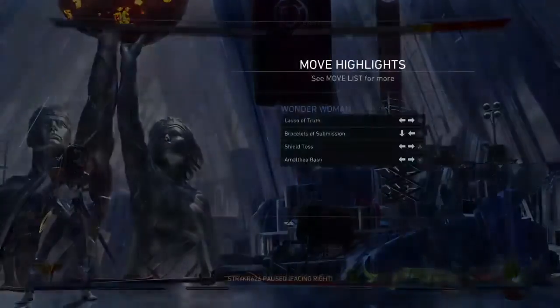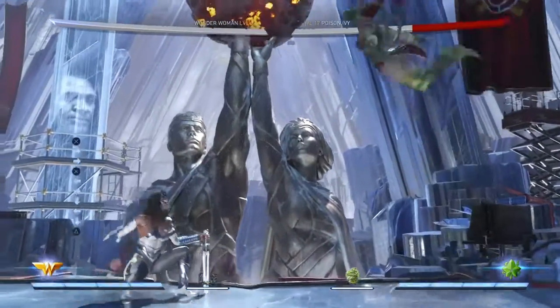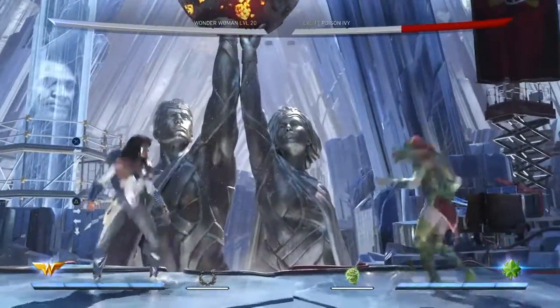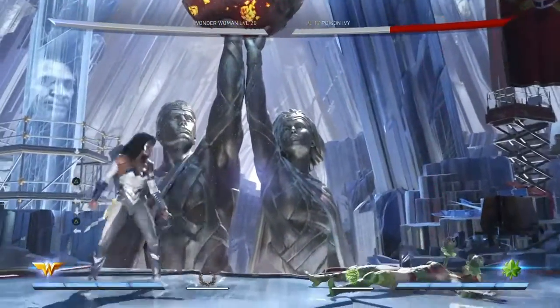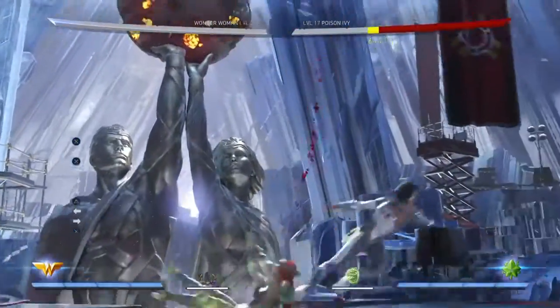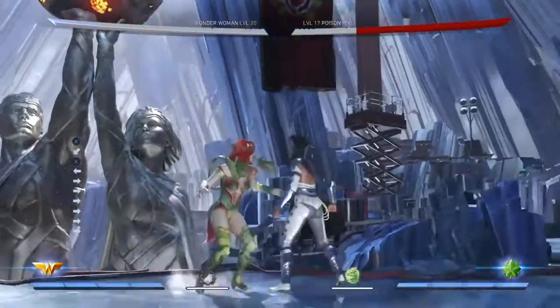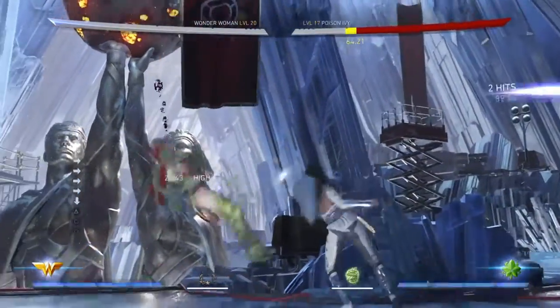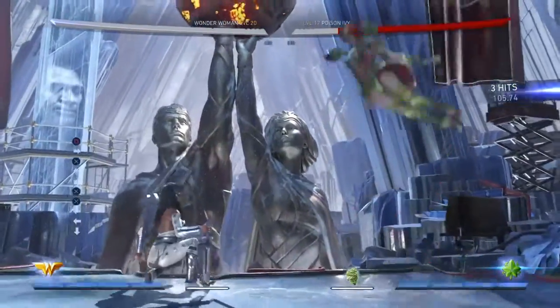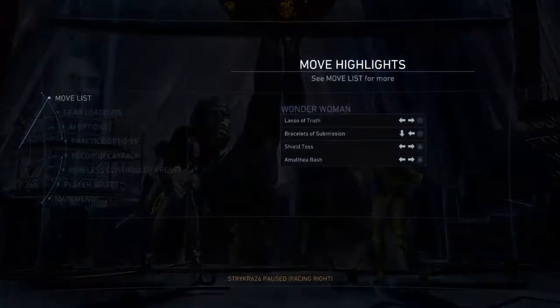But her best anti-air would probably be down 2. Her down 2 is really good. As you can see, it has crazy range on it, and you can convert off this easy. So I'll show you. Trying to show you guys. Oh, you guys get the point. You can convert off that real easy.